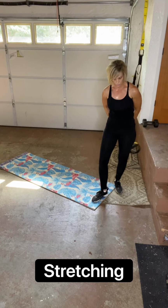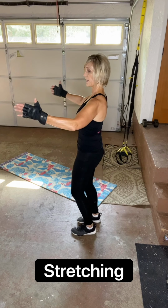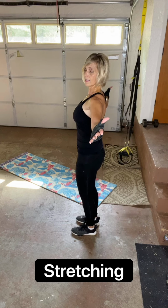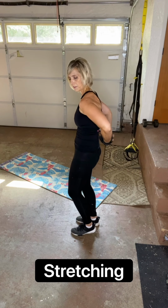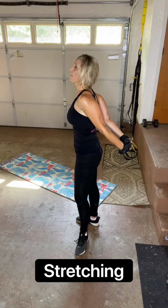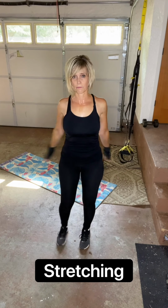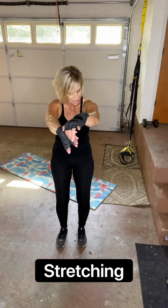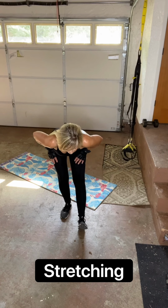Beautiful job. There's a lot of stretching you can do on TRXs. I absolutely love using mine. So you can open up the chest again. Thumbs down and back. Bring your hands behind you. Interlace your fingers. Postural release. Hands up higher. Bring your hands in front. Protract shoulder blades. Round your back. And we're going to tip back and over. So step back and tip over.